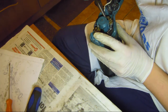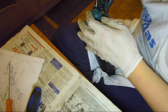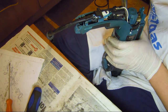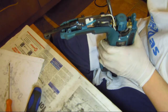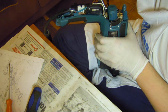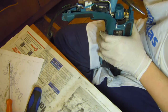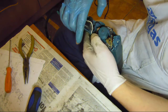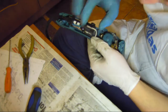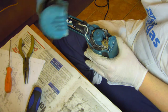This is about the same thing. Only harder. Again, maybe I have to pass on this other side. Otherwise it's going to be impossible there. Okay. Finally, I'm putting this back in. So this wire surely went there, as well as this one. Okay, lock everything back in place. Did I put everything? Yes. Put this in.